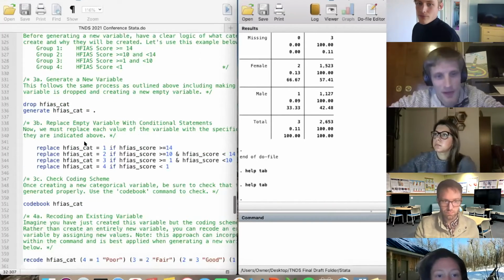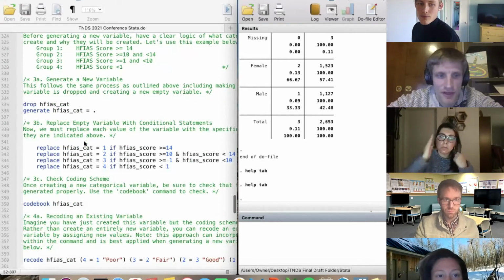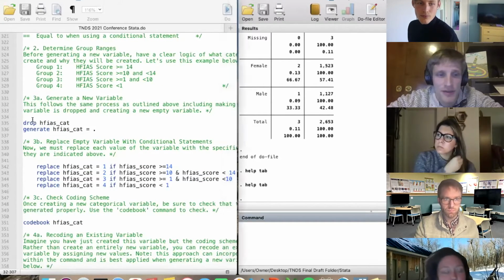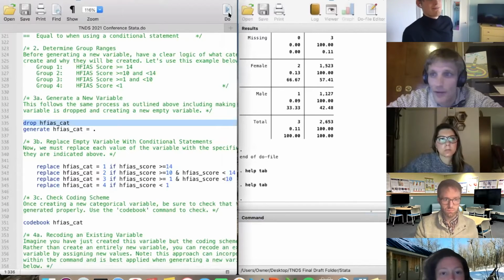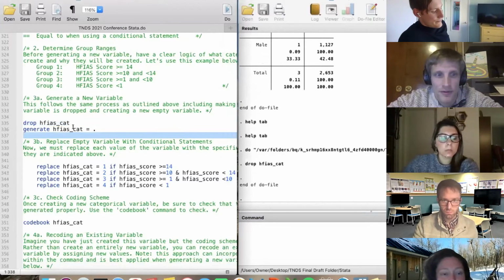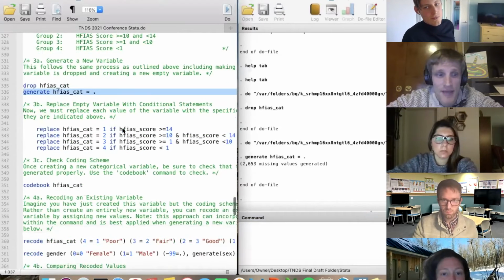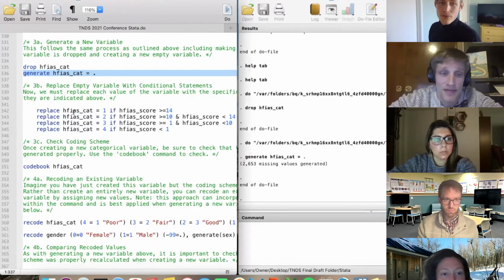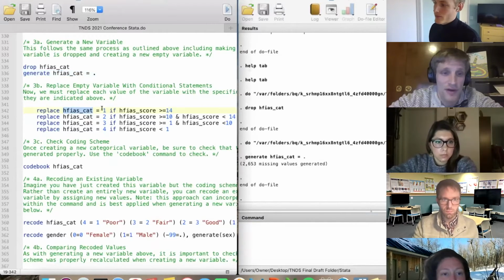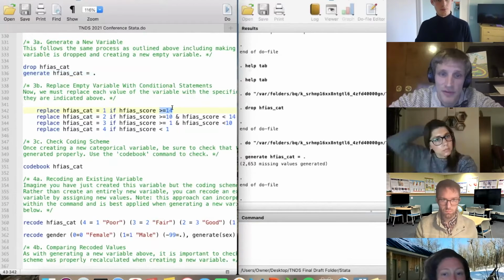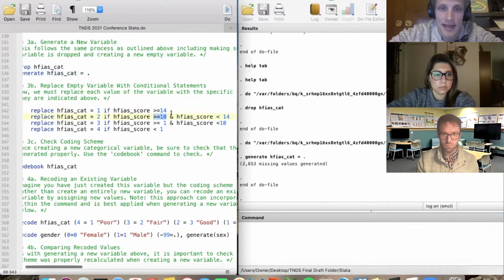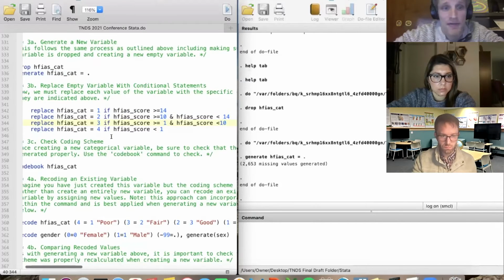Okay, so I know I'm coming close to my time, so I'm just going to walk through some of the key elements here. We talked a lot about how to drop and generate variables. So again, if we wanted to drop or generate a categorical variable, first you drop, then you can generate. And then similarly, as was done by Kees, you can use this stacked layer of replacing the values. So if I wanted the values of this new variable to be 1 if your score is greater than or equal to 14, or 2 if your score is greater than or equal to 10 and less than 14, 3 if it's greater than or equal to 1 and less than 10, and 4 if it's less than 1, right?